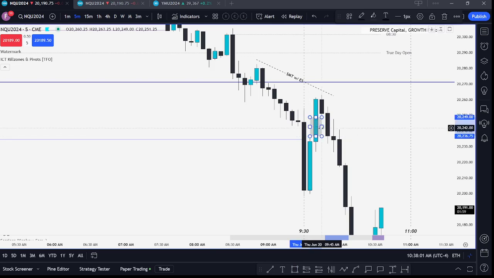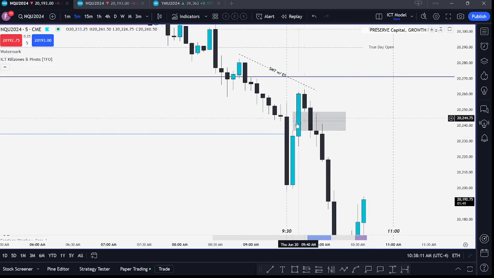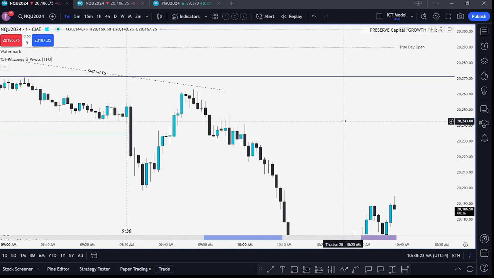So if we want to see a CISD or something like that, there needs to be either a fair value gap we're trading through, or an order block we're trading through that indicates that price is willing to expand towards our draw. So in this case, you do have a BISI and it closes right at the discount end, which is not a full inversion yet. Only here you get the inversion, but it's still indicating that we're weak on the 5-minute chart, right? So then I go back to the 1.